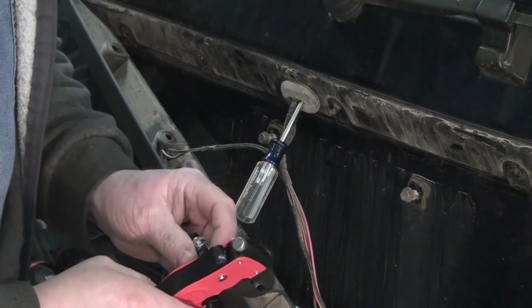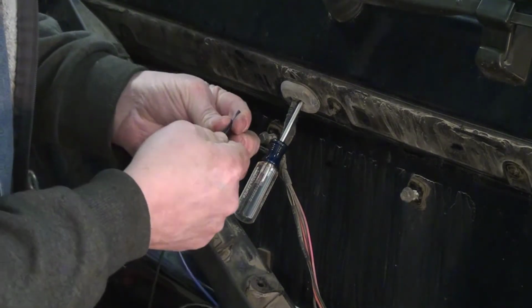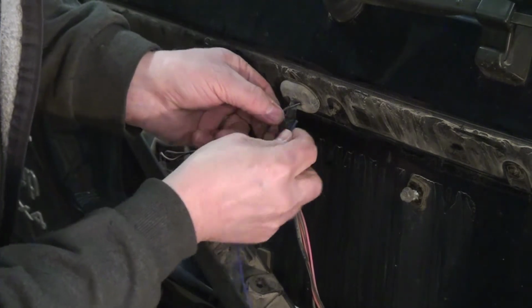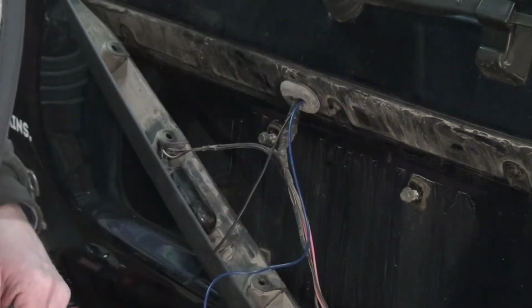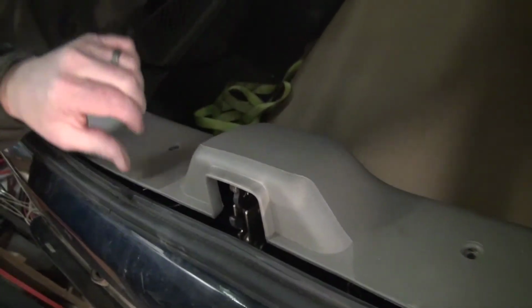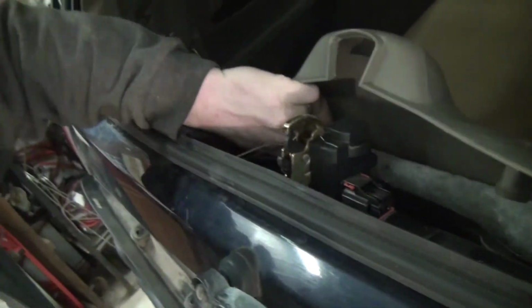So snip the wires off. These wires are going to go through that hole. And on the inside, I'll be able to pull these through. On the inside, you can't see too well, but there's two screws that I took out. Let's see if I can get a wider view on here. There's a screw here and a screw here. Pop them out, and then this can just pull back a little bit. Just bend it back, and then if you dig down there, you can feel where the wires come through. I'll grab them for you now.